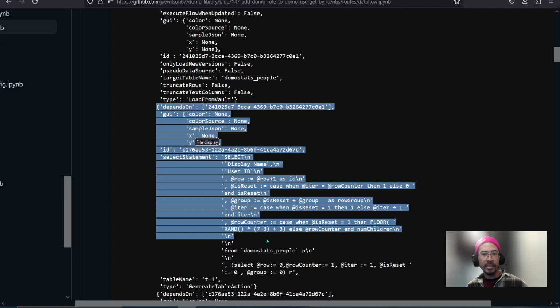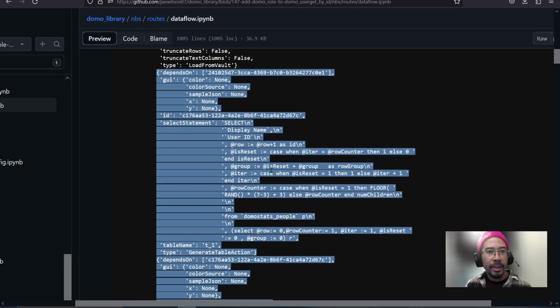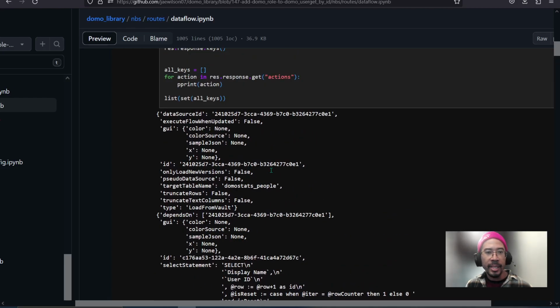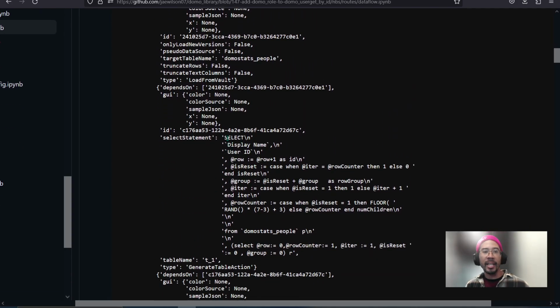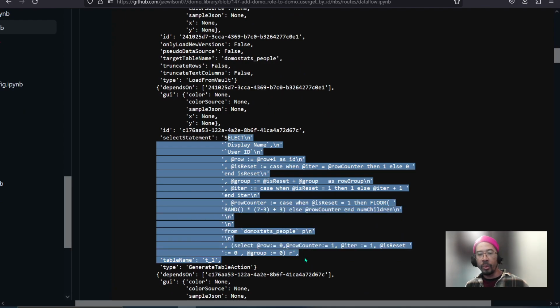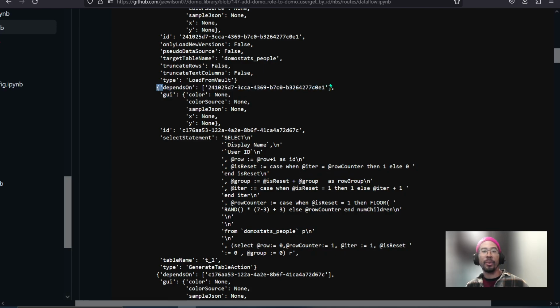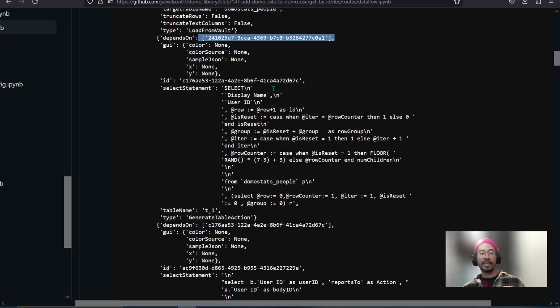the actions. Get data flow by ID would give us information about the actions, including, hey, what is the action itself, but also what is the dependency, or what are your parent tiles? Now, in the case of a SQL-based data flow, it's all linear, right? One depends on the previous. But in Magic ETL, you can imagine one tile could have multiple parents, so this depends on list would include multiple tile IDs. Fantastic.